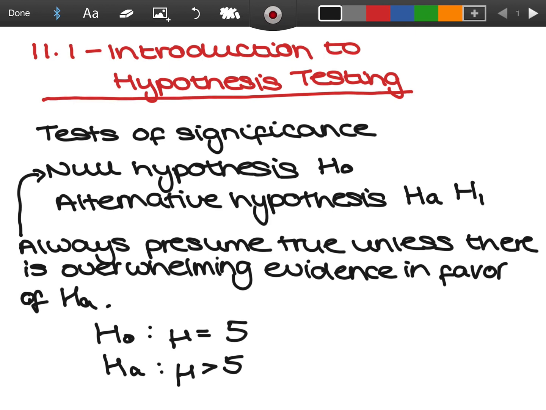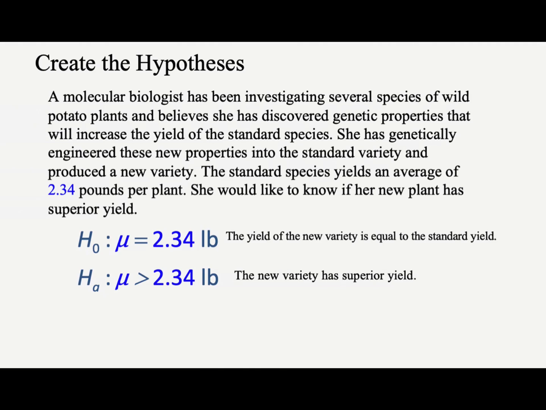There is a video on the Blackboard page. It's one of the Against All Odds videos that we used to watch in class. It's video number 25, and it discusses the null and alternative hypothesis. So if you go under videos on the Blackboard page, it should be there under video number 25, and it will discuss more of this stuff if you would like somewhere else to look as well.